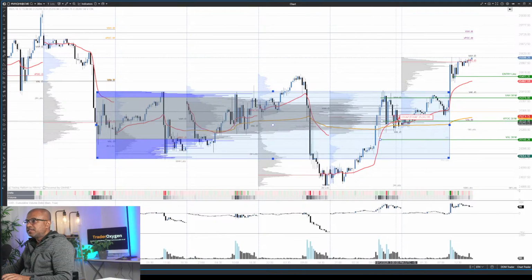Okay, and then you can see the volume point of control, which is this black color line over here, which has moved slightly up compared to the previous day, right? That is why I moved it up. Okay, so now with this understanding, we see in the most recent price range, so this is the live chart guys, the New York session. You can see the value area.